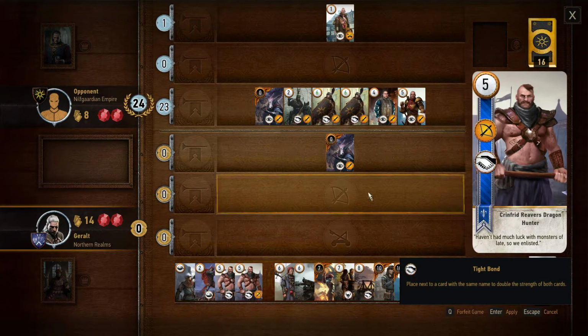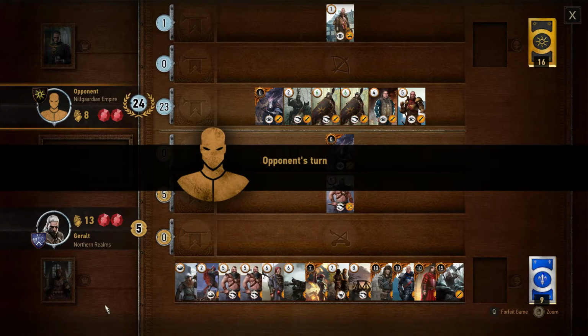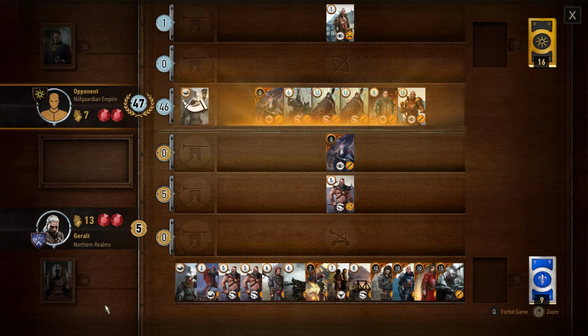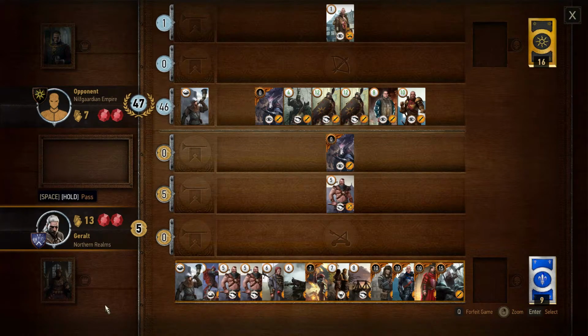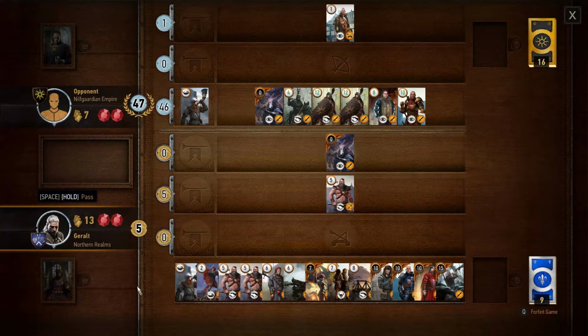Let's go for it. I'm gonna throw these guys out and have them tightly bond with each other. Okay, she's gonna double those. Okay, I may be having second thoughts about this. And I suddenly am. If I throw this guy out, these guys are both gonna be worth 10. That'll be 20 points. And if I throw him out, I'm not sure what happens. Ah, screw it. Let's go for it.